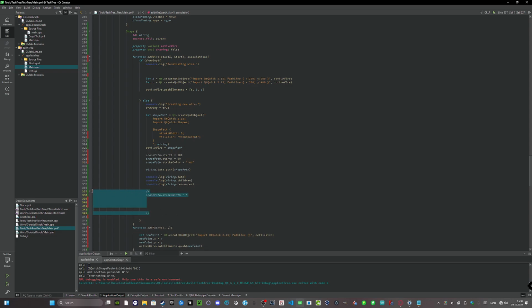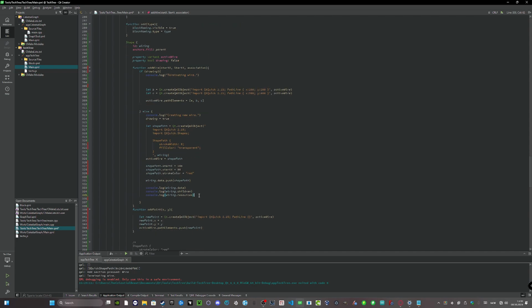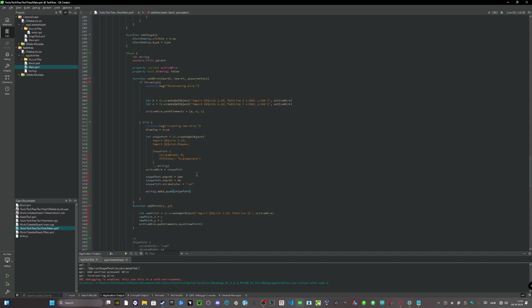So now there is no longer any need to include that commented area. Can probably remove this part too. And this whole part can go away.